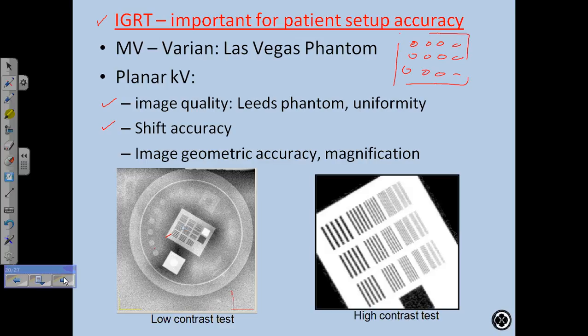When you do an IGRT, you're usually shifting a patient, right? You take pictures, and then the computer says you need to shift the patient this much. Of course, you haven't seen that yet. You're done. Do you do this stuff at your clinic? I don't think we've done it. If we've done it, I haven't done it.